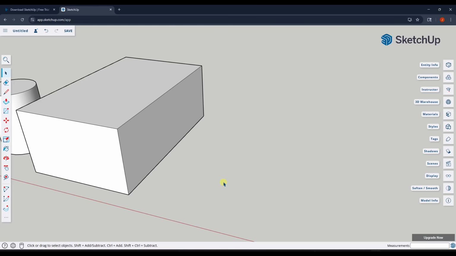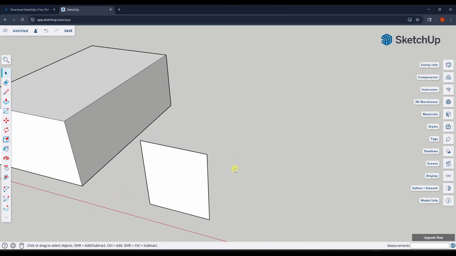What you can do instead is activate the rectangle tool by tapping the R key, and you can lock that tool to a direction by tapping the left, right, or up arrow keys. So in this case, I'm going to tap R, tap left, and then I'm going to mouse over this corner and move my mouse over. Notice how that allows me to draw a shape that's standing up like this. So I can draw a standing up rectangle.